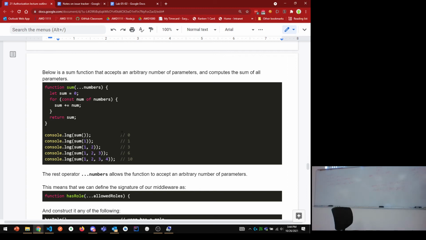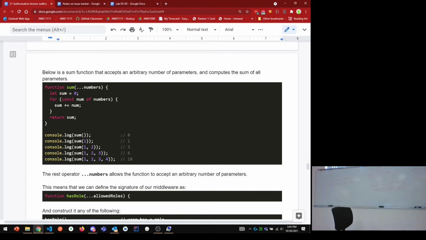So if I say here sum dot dot dot numbers, this will take all of the arguments that the user gives me and put them into an array called numbers. Does that make sense? So I can call this function like sum, no parameters, sum 1 parameter, sum 2 parameters, sum 3 parameters, sum 4 parameters. And whichever way I do this, all of the parameters I pass will go into this array called numbers. Everybody good with that?